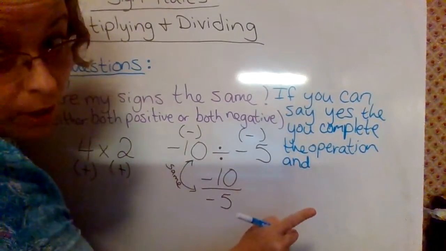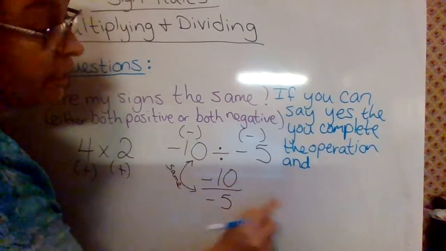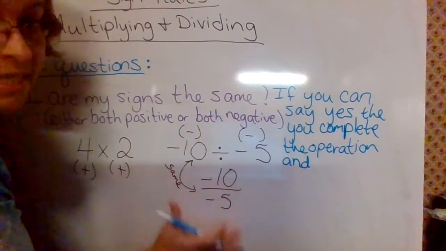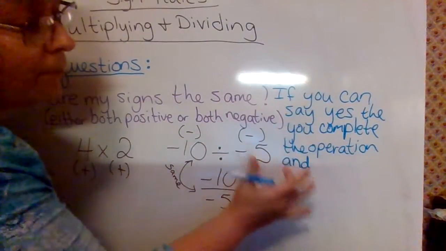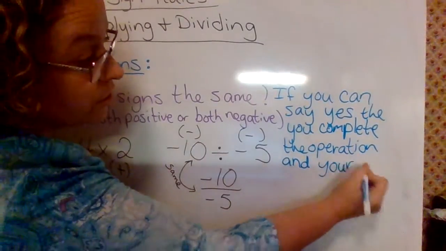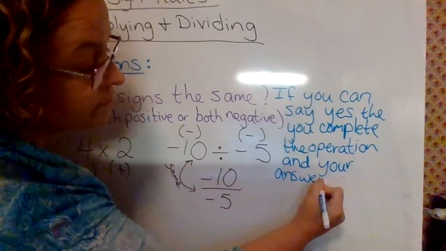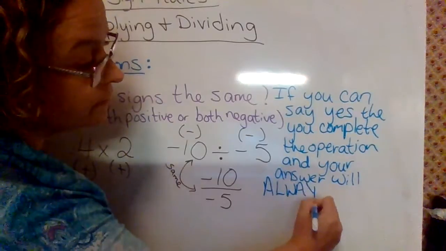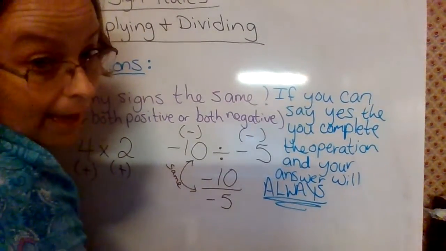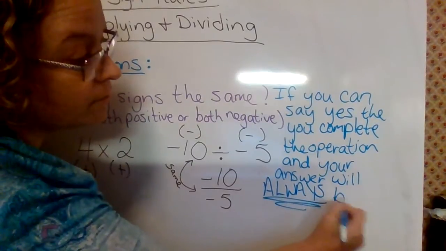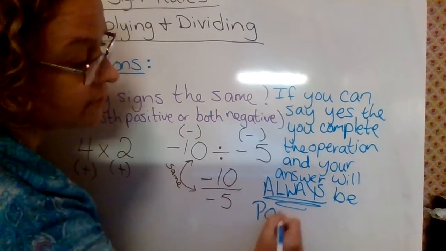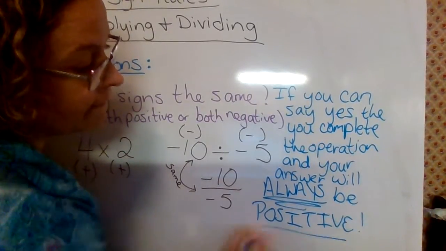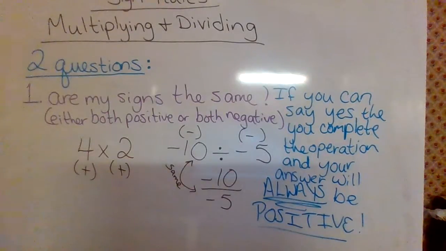And here's the important part, guys. Here is the important part. Doesn't matter if they're both positive or both negative. If they are both the same, then you complete the operation and your answer will always, notice I put it in all caps, will always be positive. Okay, your answer will always be positive.